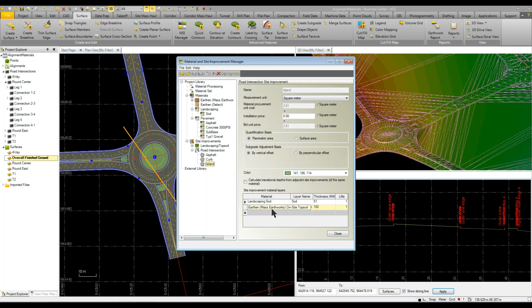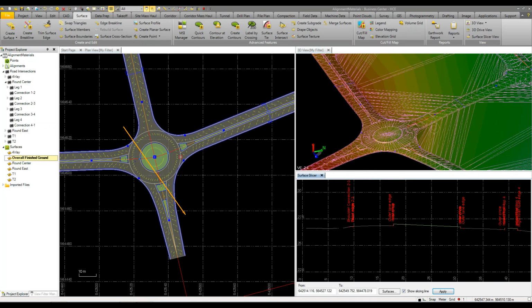When you apply this, depending on how you set up your thicknesses, it just takes a few minutes, and it's also stored with your project. So once you set this up, you're done. You don't ever have to do it again. You can come in here and modify your thicknesses as needed. I'm just going to click close on that.